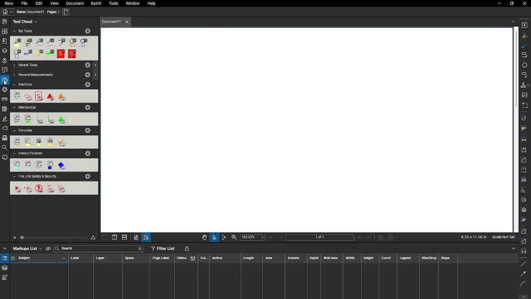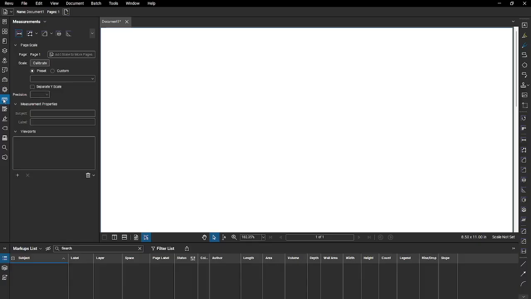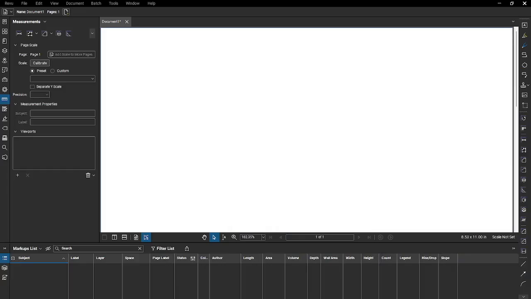Alternatively, you can open the Measurement panel, where you have access to not only measurement and markup tools, but also to review and edit additional information, including page scale, measurement properties, and viewports. Additional options, such as those for snapping and saving measurement annotations, are available in the Panels menu. We recommend starting with the quantity takeoff profile and then customizing it to further fit your specific needs.